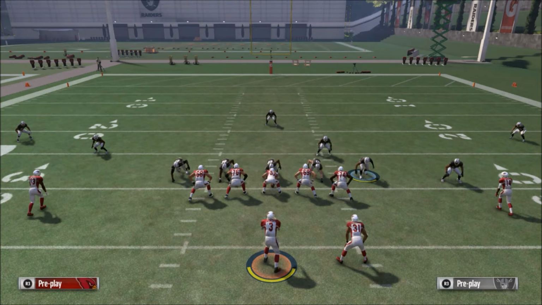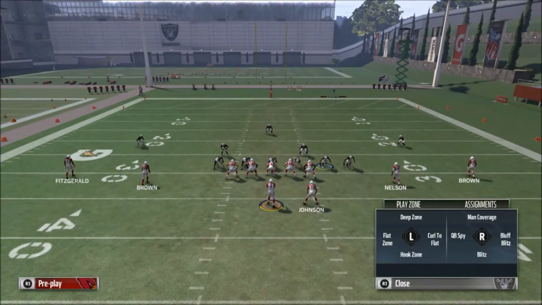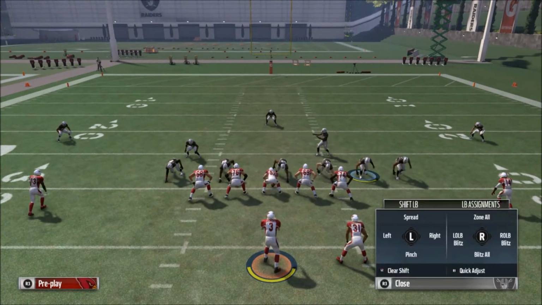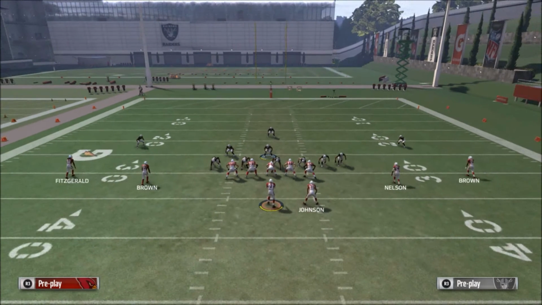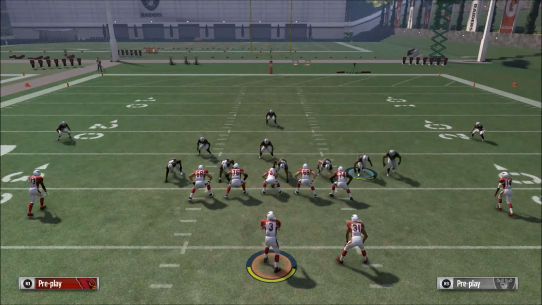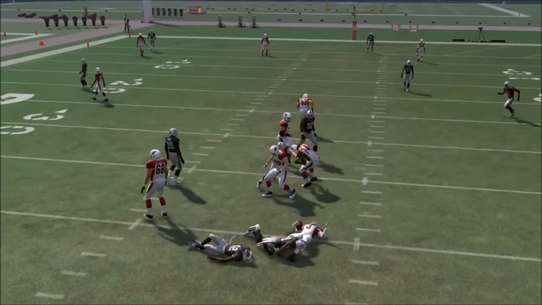So let's go ahead and run it again for you guys one more time. Baseline, send triangle on the blitz, spread your D line, crash them out. So on the linebackers, then you want to motion this guy on this side of the center and put him in a purple zone, or you could man him up on triangle. And triangle is supposed to come through that gap just like that.